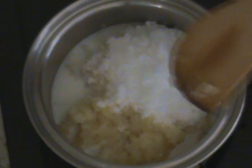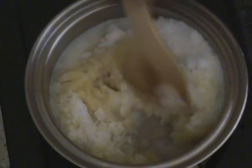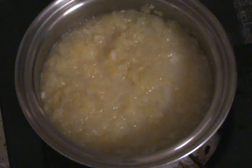Heat that over medium heat until it's nice and hot. You don't want it at a full boil, just to kind of simmer.